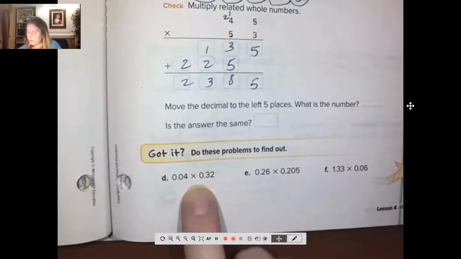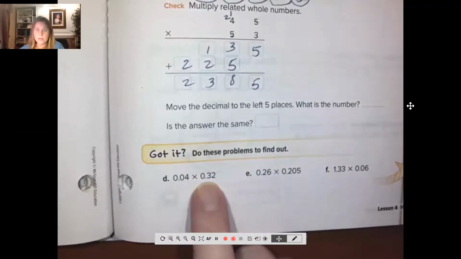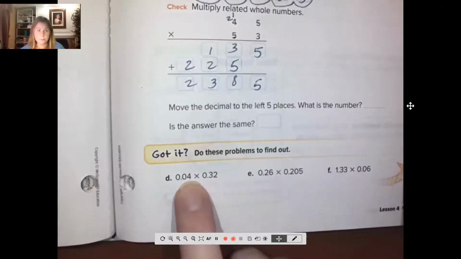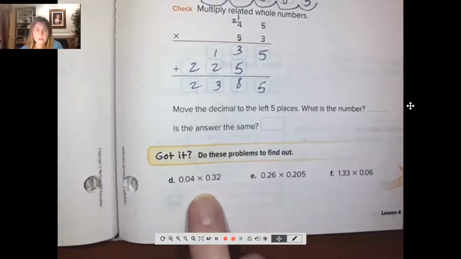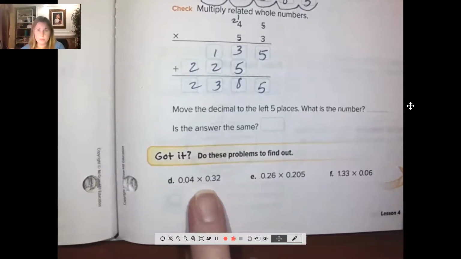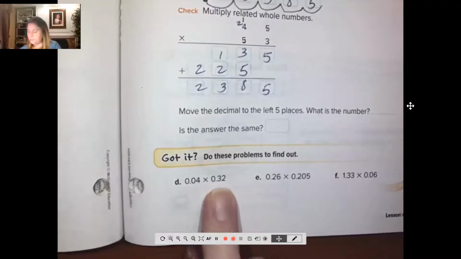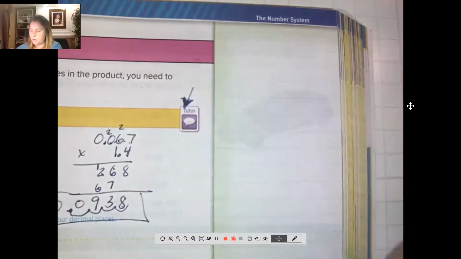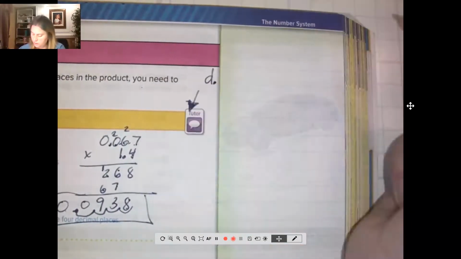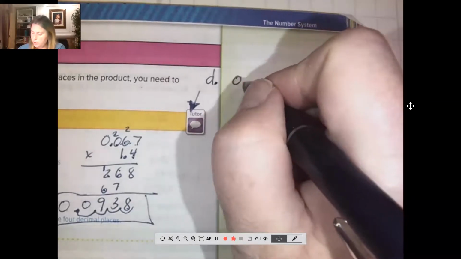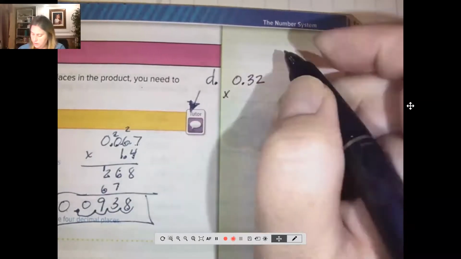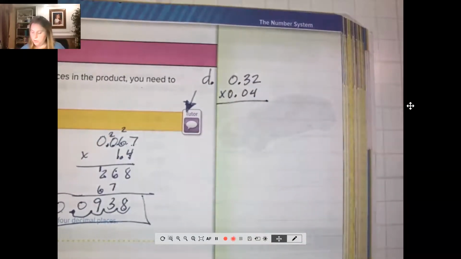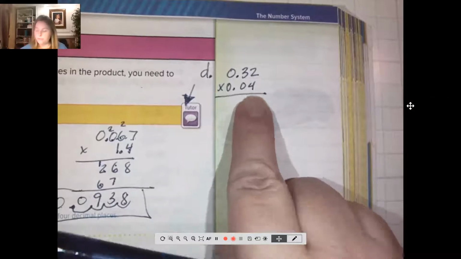So I'm going to put these both have 3 digits. I'm going to put this one on the top, in the top row, so I only have to multiply by 4. Okay. It doesn't really matter. It'll give me the same correct answer both ways, but this just saves me 1 row of adding. So I'm going to write this problem over here in my work zone. It is 0.32 times 0.04. Okay, so all I did was just switch those around, so I'm only having to multiply once.